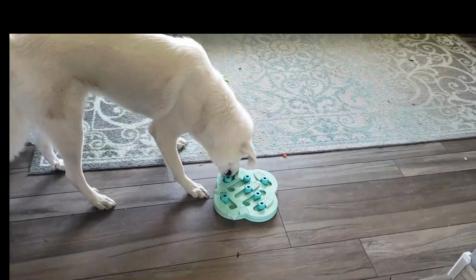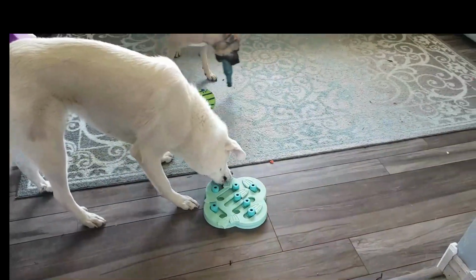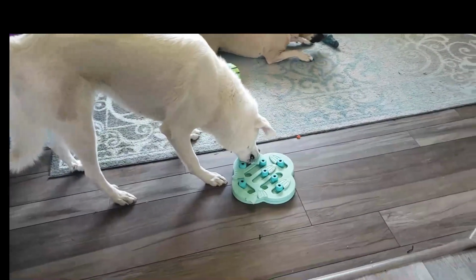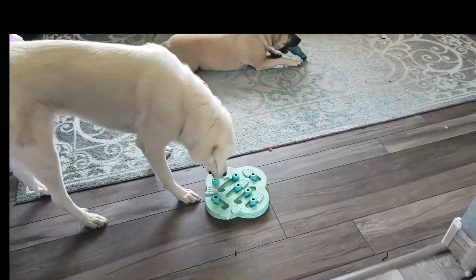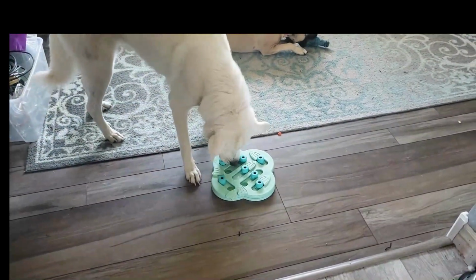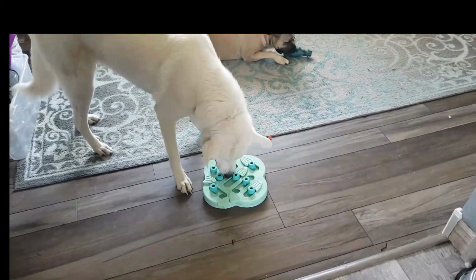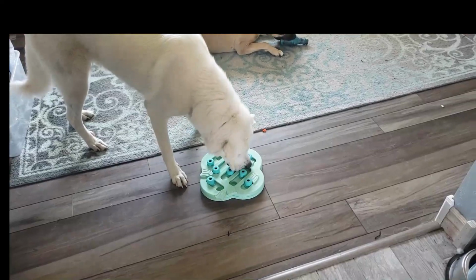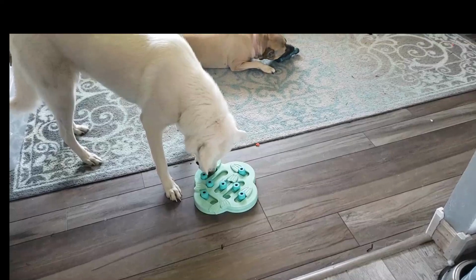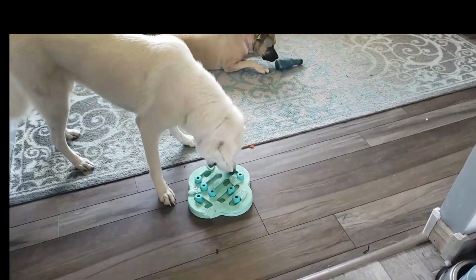What's the matter, Luna? You know it's there, huh? She's going to just lick it to death. Try the other ones. She says, "Why? I know there's one here." Do it the other way. There you go. Good job. Okay, you got one more. Honey's already trying to destroy the bottle. You got another one? Oh, there it is. Good job, Luna.